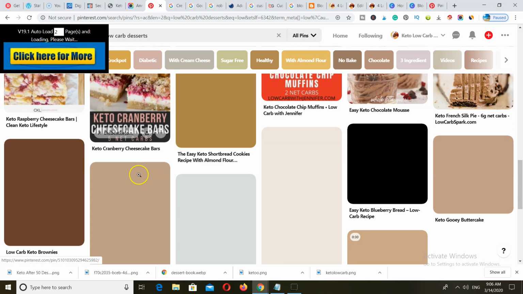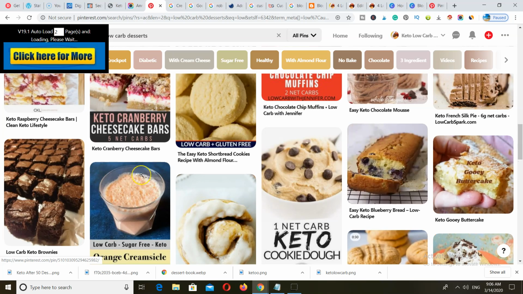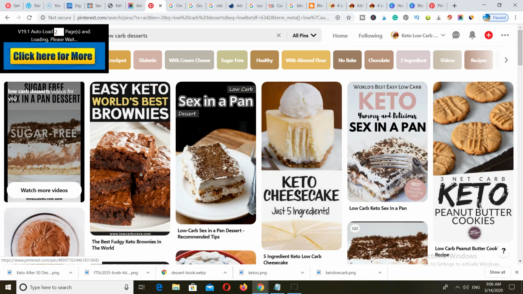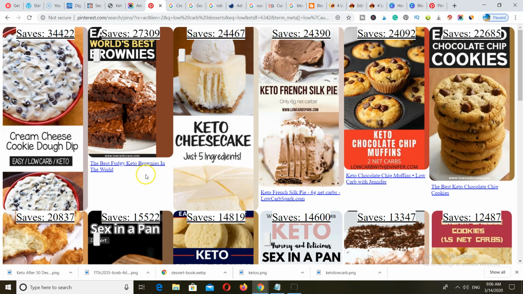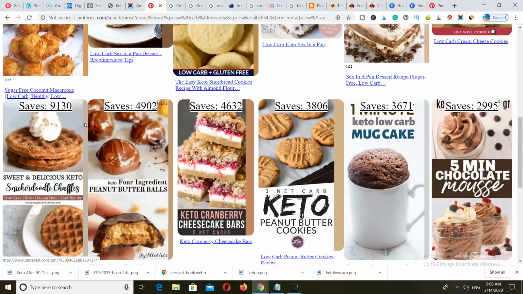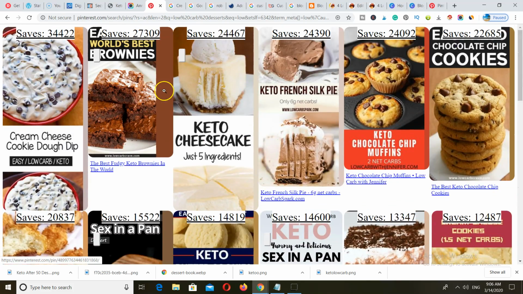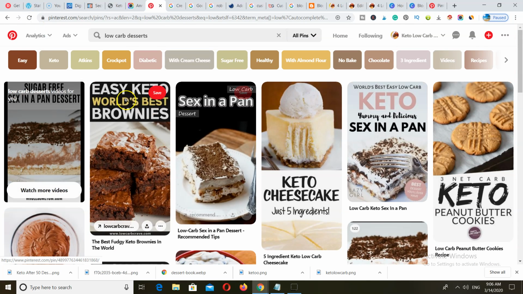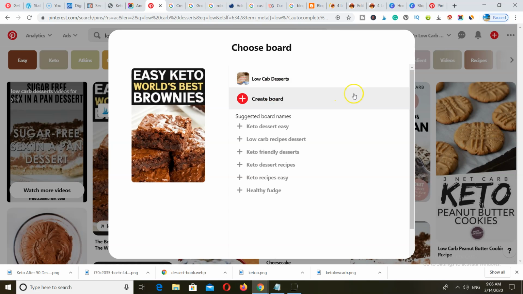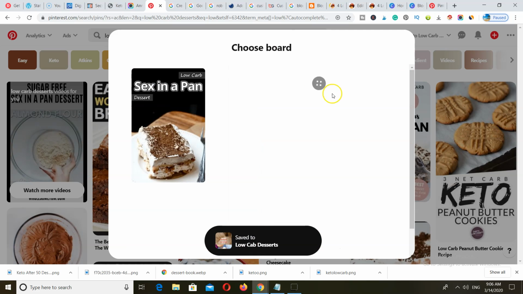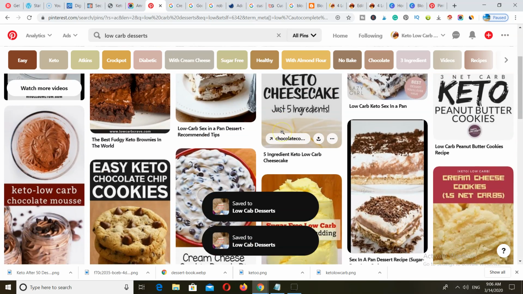Okay, and I'm going to go ahead and wait until this loads to go ahead and add the best pins to my boards. As you can see here, these are the top ranking pins on Pinterest, so I am going to go ahead and save these pins to my boards. Now you just want to go ahead and refresh the page to be able to save them. Save to your board, low carb recipes, and that is it.